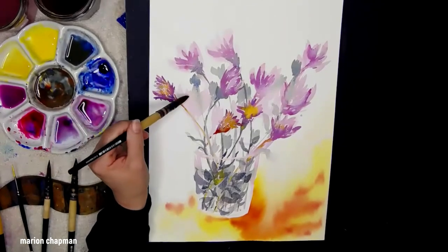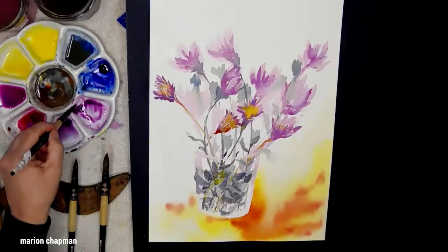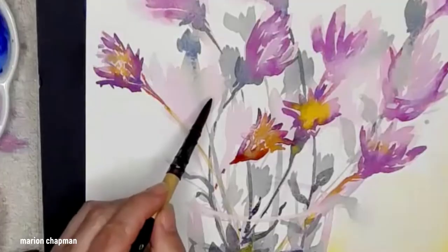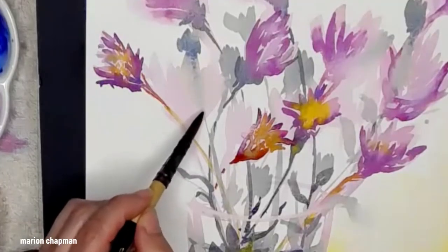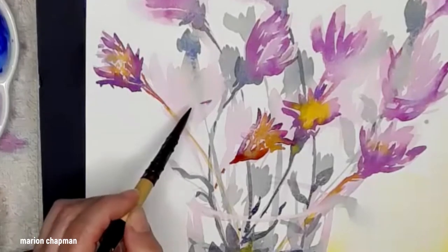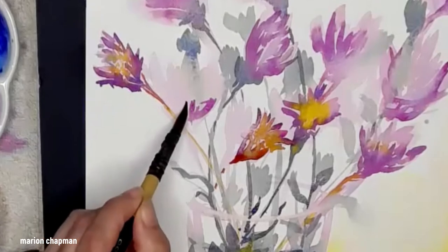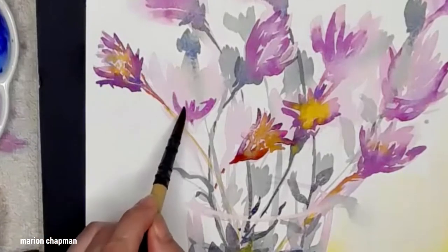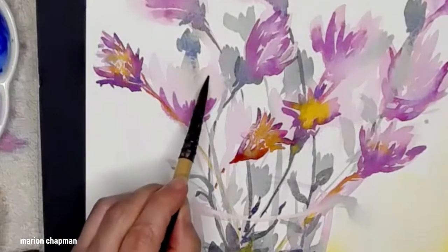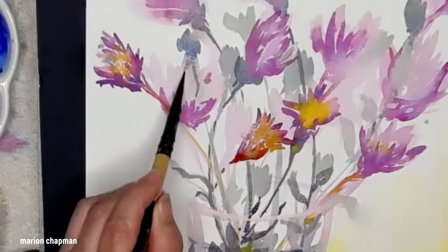Okay, this one needs a little bit of detail, I think. Back to my purple, and oh yes, I'll give this one a lovely yellow center. So it's going to have all these dark ones that are low there, there, and then up here, little tiny bits of suggestion of dark.